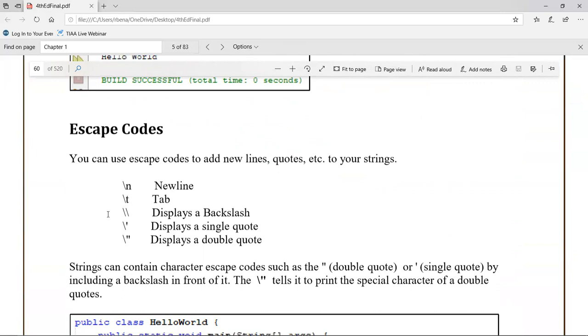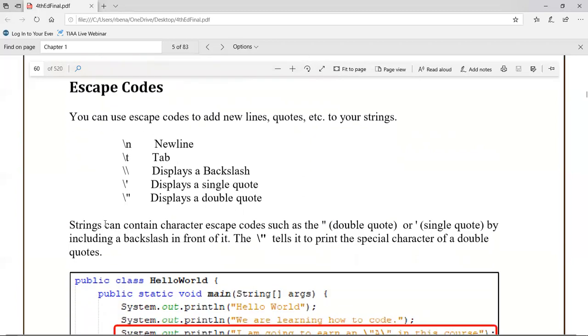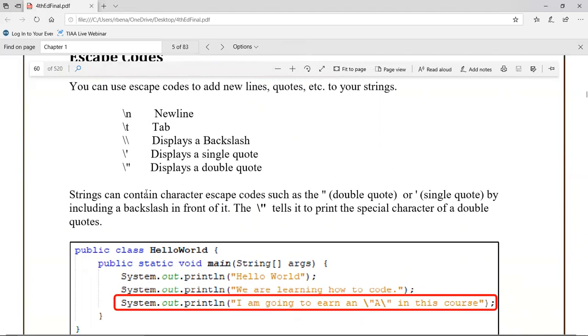So you have to actually enter an escape code to make your code not have a syntax error. That's the basic idea behind escape codes. There are escape codes for new lines, quotes, and your strings. So here's the escape code for new line, tabs, to display the backslash, single quote, and double quote.